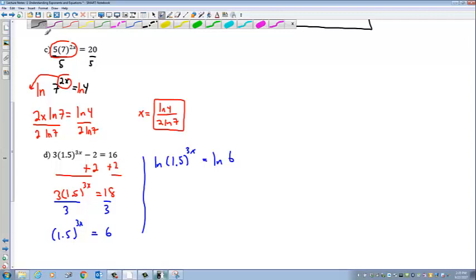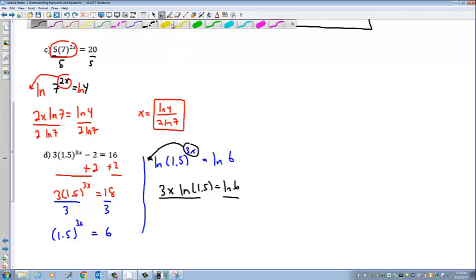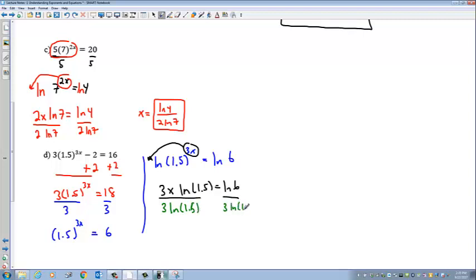And the reason we did this is because we're trying to solve for x. We've got to get the x out of the exponent. So the only way to do that is to ln both sides, because the property of ln's, or logarithms in general, is a 3x will come down in front. And so we'll get 3x times ln of 1.5 is equal to ln of 6. And then divide out. We want to solve this for x, so we'll divide out by the 3 and the ln of 1.5. So divided by 3 ln of 1.5 on both sides.